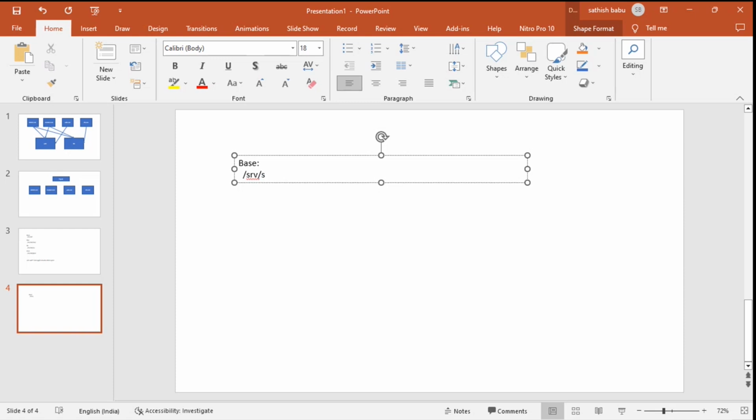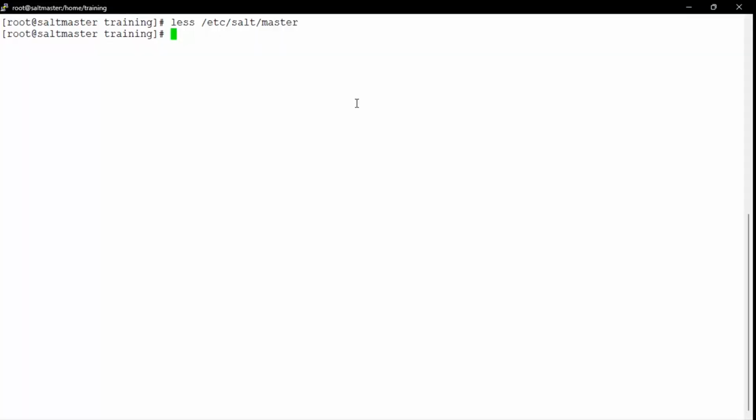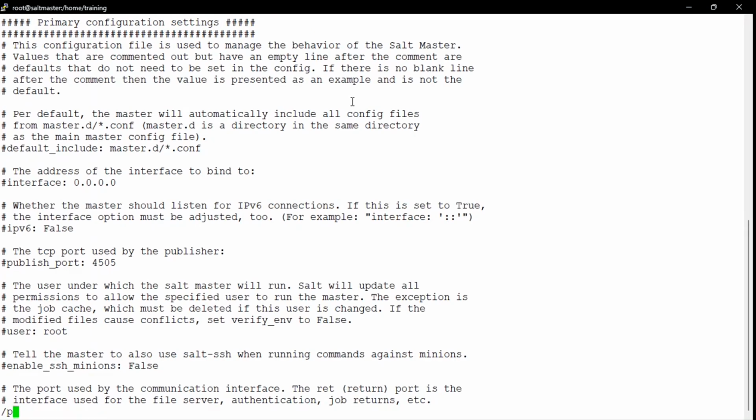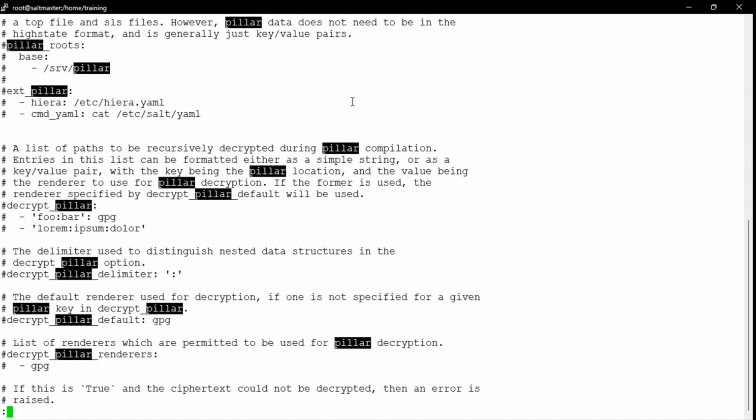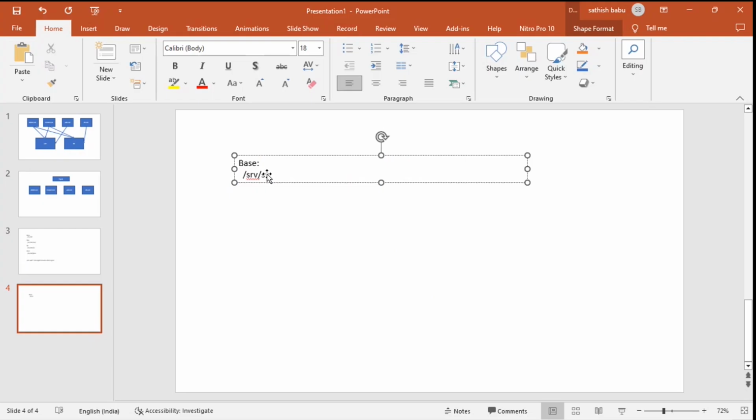Our pillar base was, let me just check our pillar base. SRV pillar is our base directory. So in this case it will be SRV slash pillar slash base. So this is my base pillar.